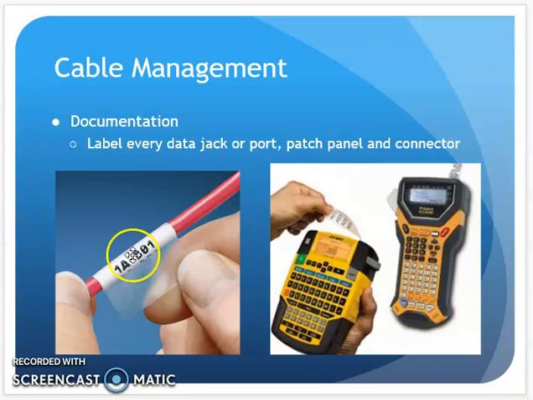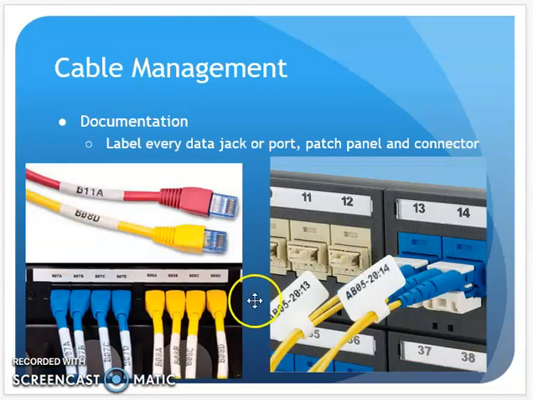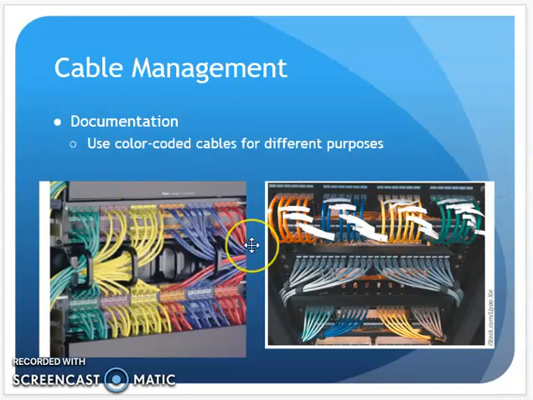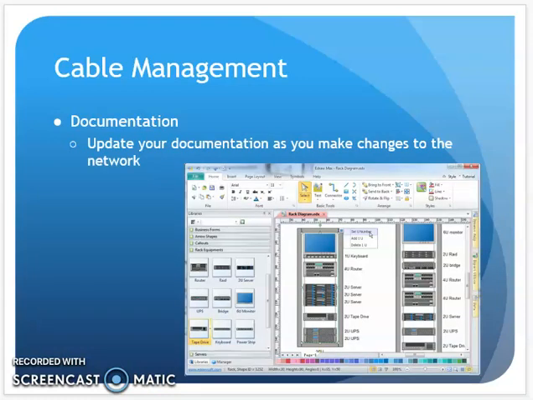And there are all kinds of products to help. Labels that go around, there are label printers, there are little labels that have flags on them, there are ways you can color code things, etc. And I think one of the next things they mention is, in some cases, even use color-coded patch cables, if that's going to help you. I know many, many places do that. And some use a certain color code to indicate it's a desktop, it's a printer, it's an access point, it's a phone, etc. So whatever that color code is, document it and follow that as you're plugging things in.